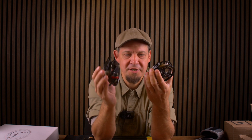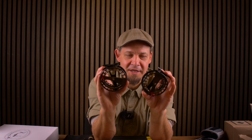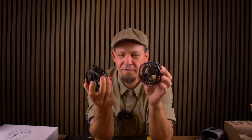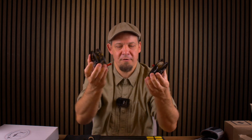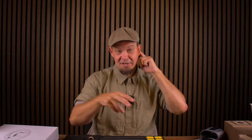Absolutely amazing performance, absolutely amazing design, and I just like these so much that I got both. I got both the 3+ and the 5+ for my own personal fishing gear. So these are available as well.